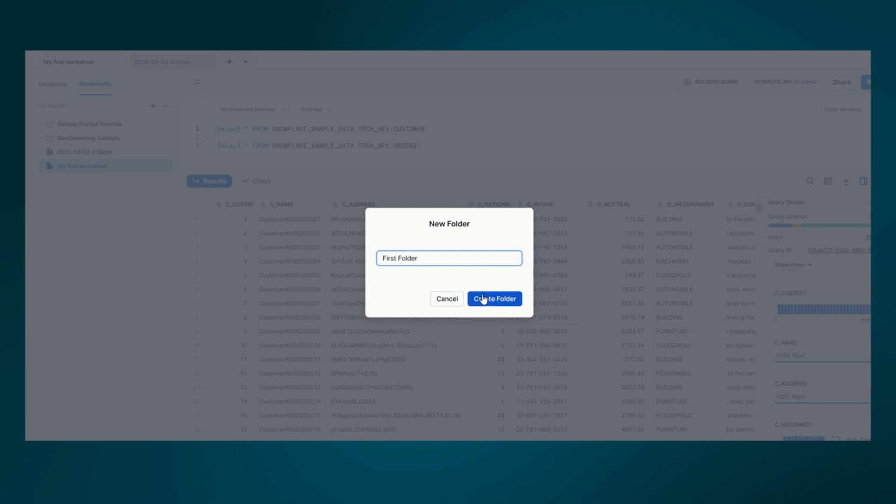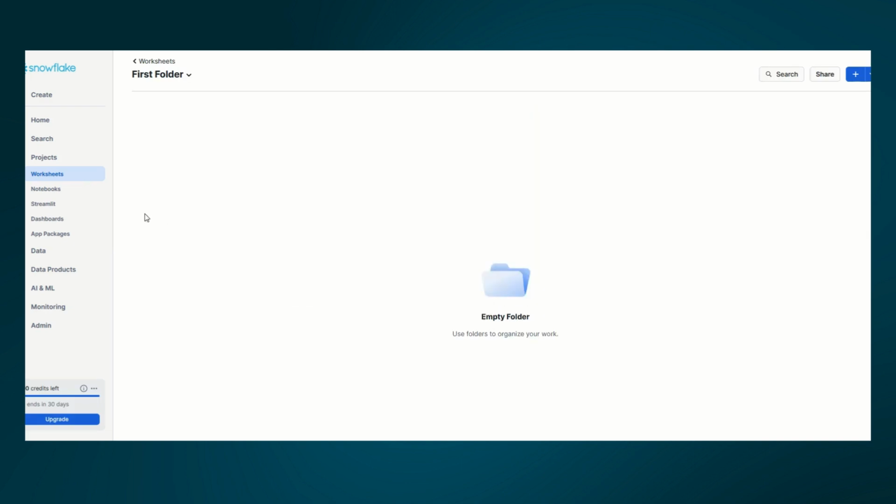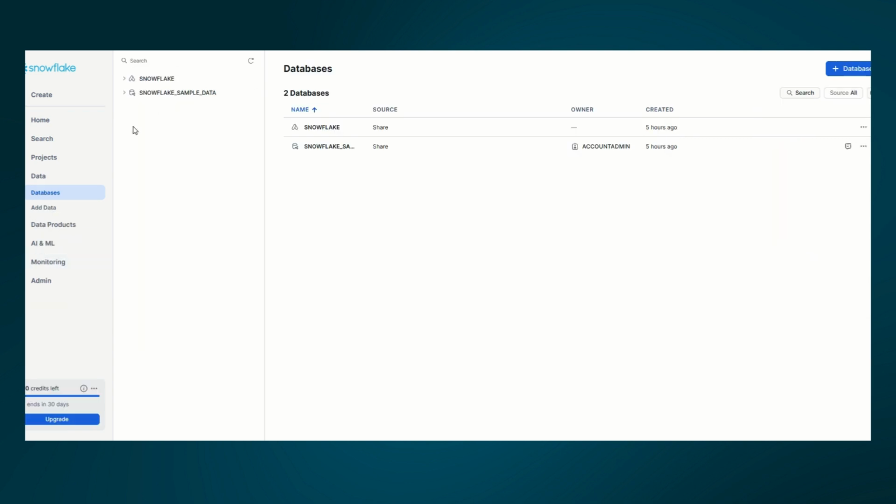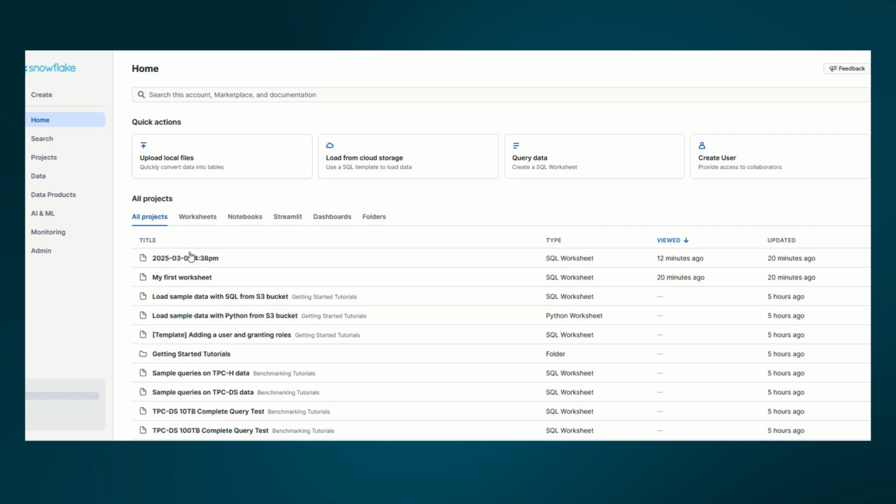I'm creating the name of the first folder, and I'm going to create it. So my folder is created. Nothing is present in it, but we will definitely move our stuff into it.